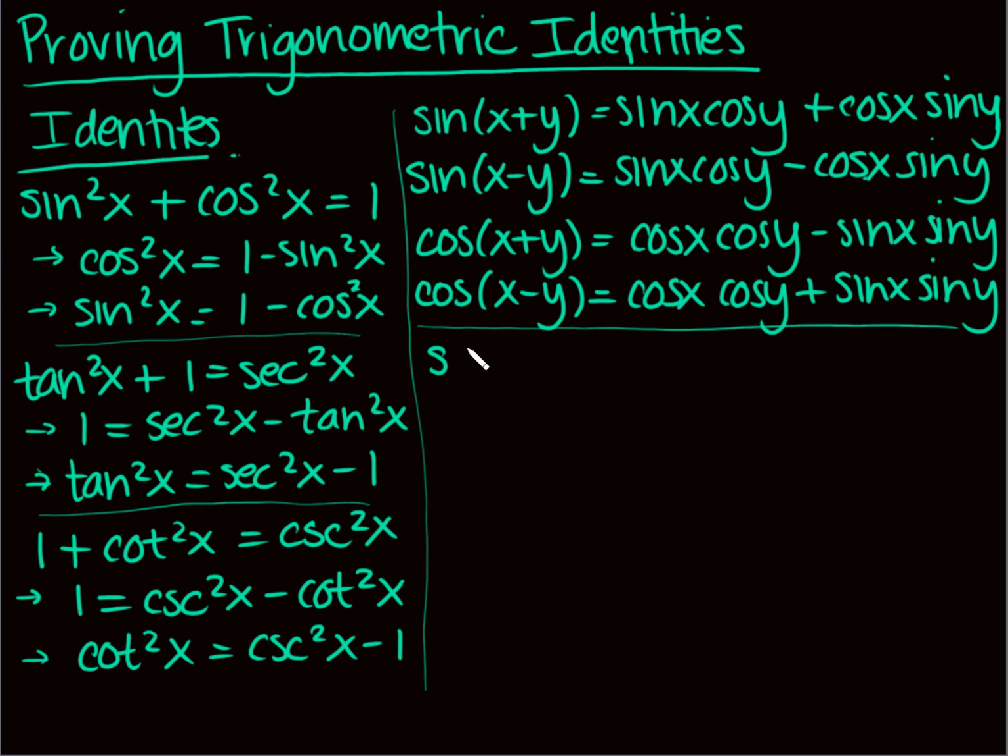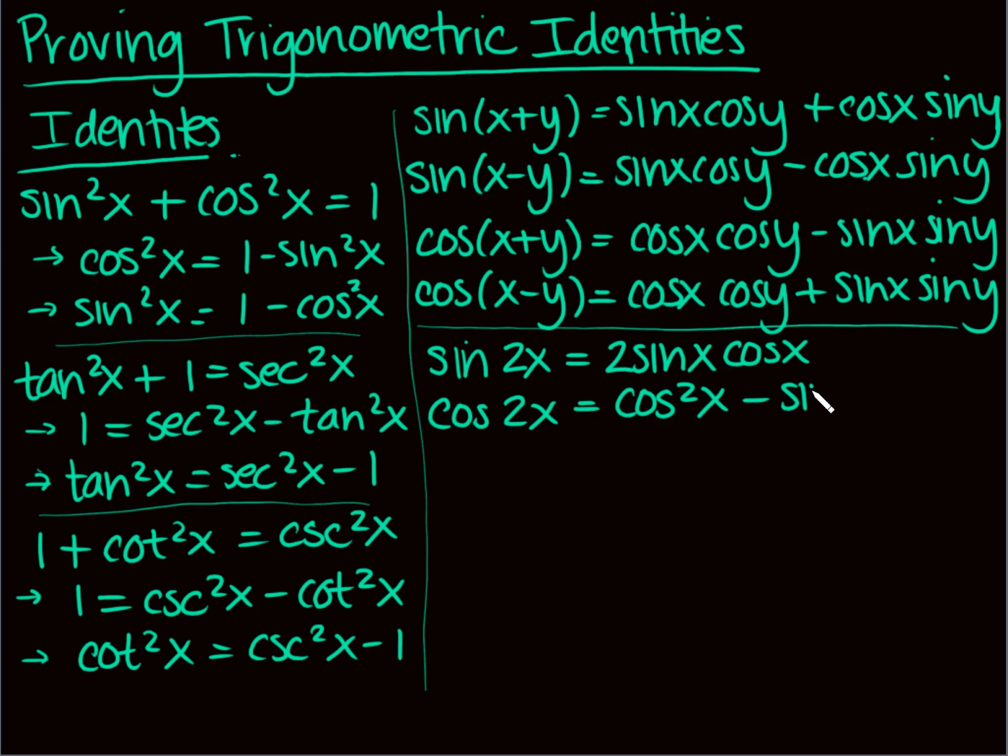We have our double angle formulas. We have the tangent ones also. I'm not going to put those down right now for space's sake, but the tangent ones you can look up. The double angle for sine is 2 sine cosine. And the double angle for cosine, which we can get just by plugging in x for y in the sum formula, is cosine squared minus sine squared. So those are some of our big identities that we're going to want to know.